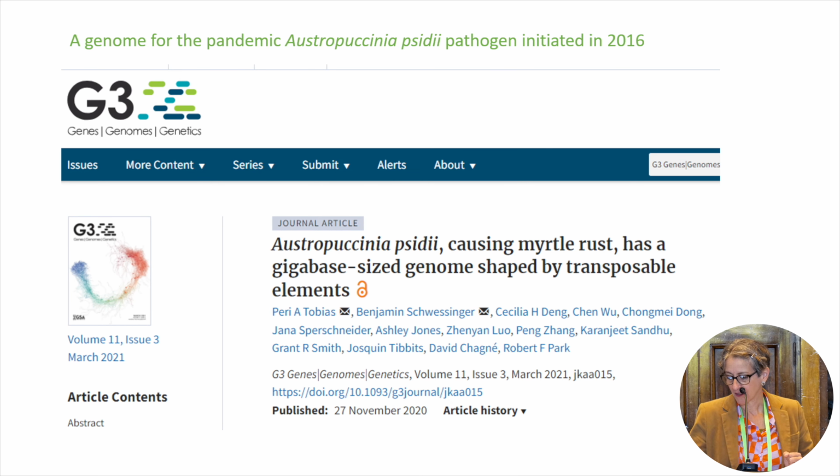Robert initiated the long read assembly for the genome, which was really started in 2016 and then ended up being a massive collaboration with Plant and Food New Zealand people and ANU. We assembled the genome and did some really interesting analysis and found how large the genome for this little pathogen, this tiny spore, is: a 1 gigabase genome, largely shaped by transposable elements. These are repetitive regions of DNA which can move around and maybe increase the virulence.